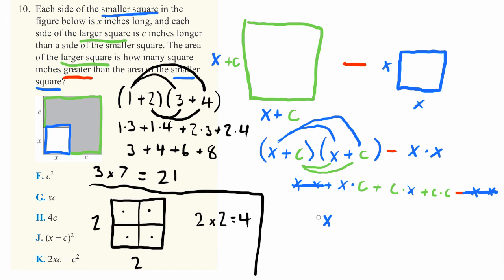At this point, we have X times X and we subtract X times X, so we can cancel those two. Then we have X times C and C times X, so we can just call that two X times C, and then we have C squared. This is our final equation, which is exactly the right answer.